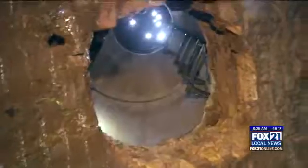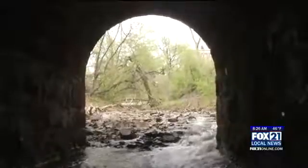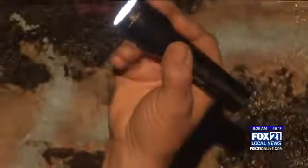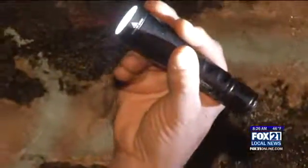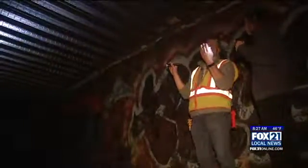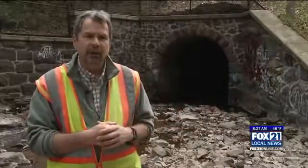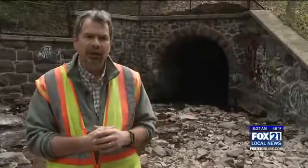He inspects the tunnels. Inspection of the mortar, the bottom, the top. Like the one over Chester Creek every couple of years. Here we see those stones that I had talked about, center one being the keystone. You can see where the tunnel was built in different parts. Under Superior Street, under Jefferson Street, and under the historic armory. They actually had to set the armory onto the creek, and they had to tunnel under, or essentially build the tunnel that goes underneath that and then convey across London Road.